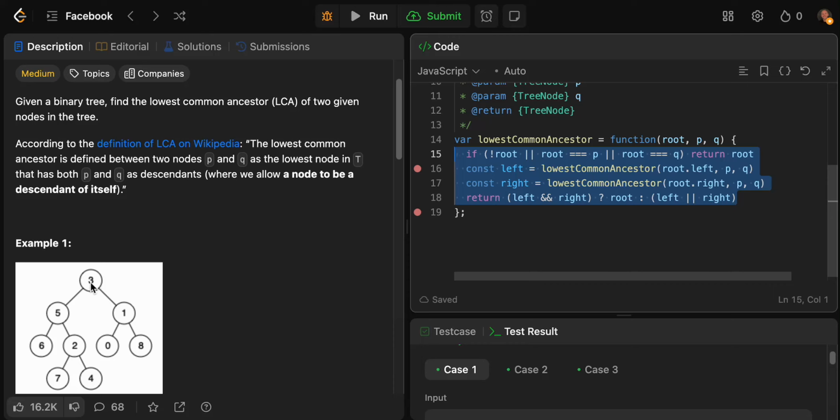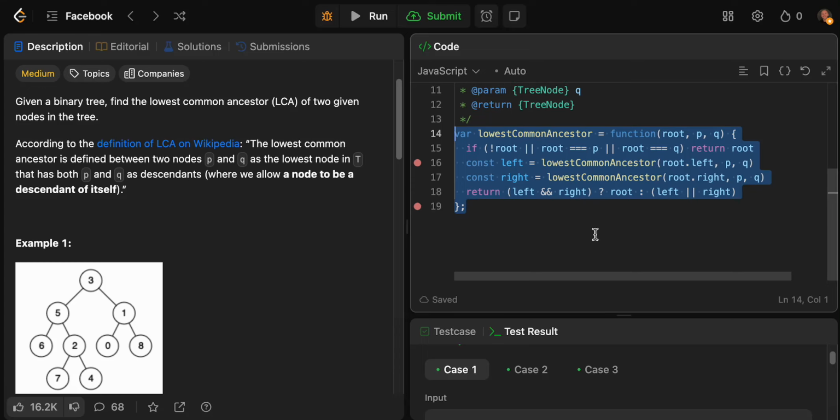And then space complexity would be a call stack that we have to deal with. So like you saw when I was going through it, we had LCA called LCA called LCA called LCA. So worst case scenario would be O of N, where every node is like a right or a left child. So it pretty much gets rid of the entire binary structure. So yeah, that is how you do it.